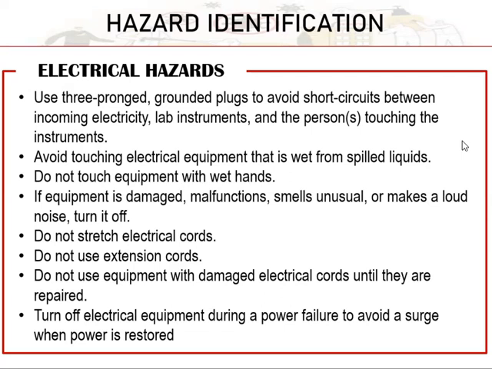And turn off electrical equipment if there are power failures or brownouts, to avoid a surge when power is restored. That is why the machines, class, have a built-in UPS or uninterrupted power supply. In case of power interruptions, the machine does not automatically turn off. It can be a reason why the machine breaks down if it is always turning on and off, on and off.